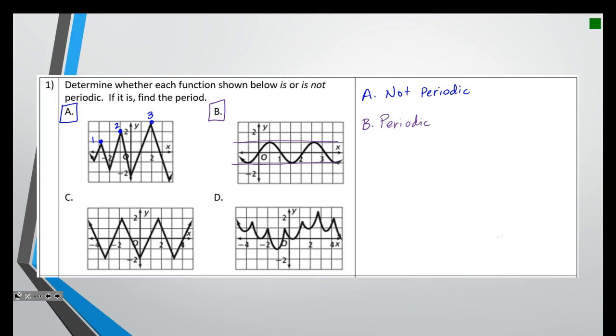So this one is periodic, and since it is, now I'm being asked to identify what the period is. So I always like to start at 0, that's kind of my general starting point, and then I have to get back to the same y value. If I just do that little hump, that does get me back to the same y value, but then I see that if I copied and pasted it, it wouldn't match. So I have to go down, up again. So this right here would start at 0, and it would stop here at this x value, which is 2. So that would be the period of this graph.